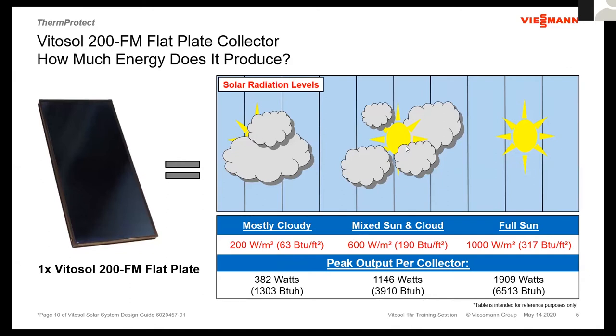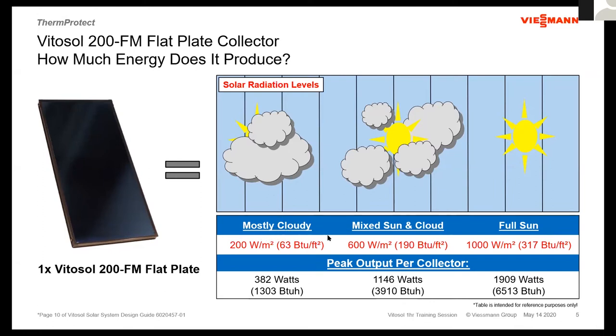If you have a cloudier day, then that drops down, and you're getting about 60% of that radiation hitting the surface. Some of it's bouncing off the clouds, going back into the atmosphere. And then on a really cloudy day or really smoky day, that's going to drop down significantly as well.